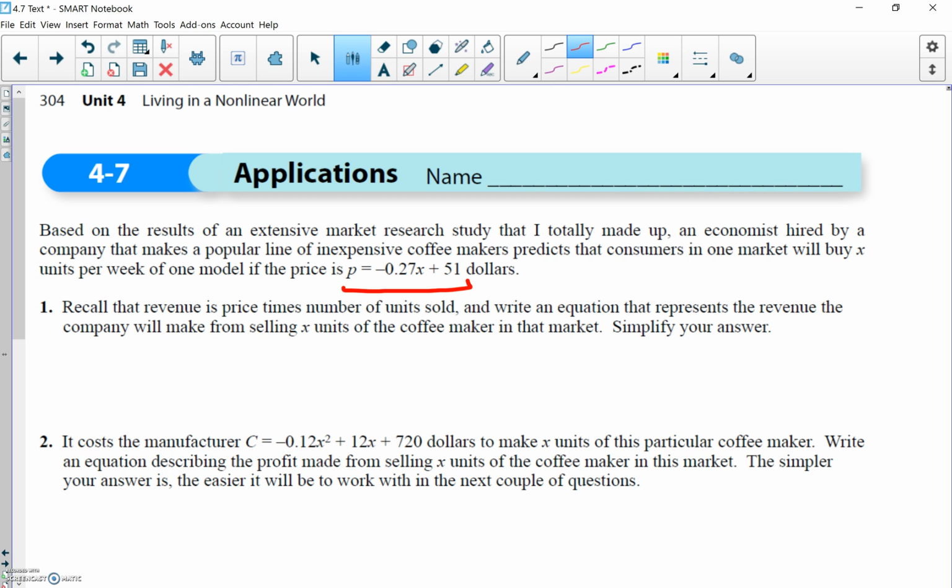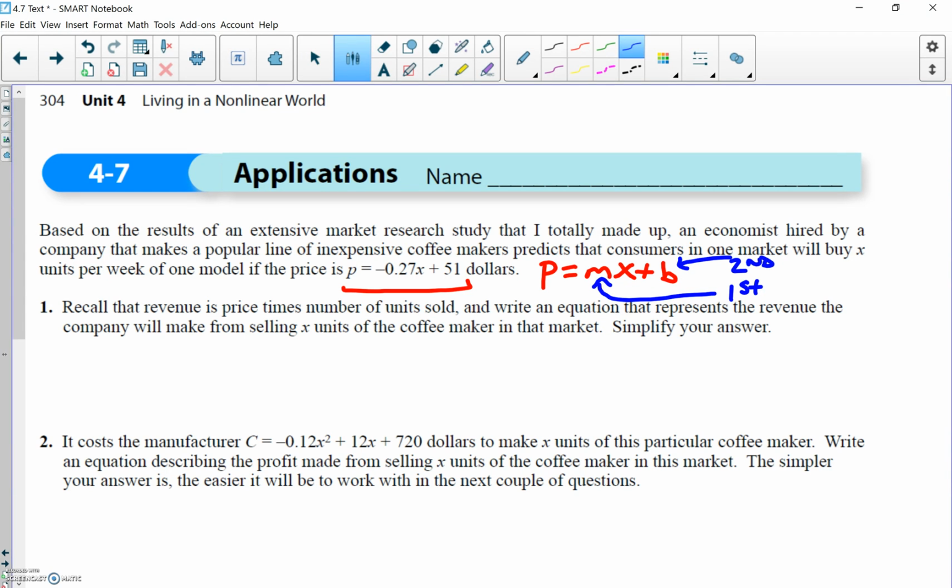So that's already taken care of. If they hadn't told us the price equation, then we would need to have found it. The price equation is linearly related to the number of items, so we think of it as lowercase p equals mx plus b. If they hadn't told us this equation, we would have to have gone through and calculated the slope first, if they'd given us 2 values listed as points or 2 values in a table, and then secondly solved for the b value.